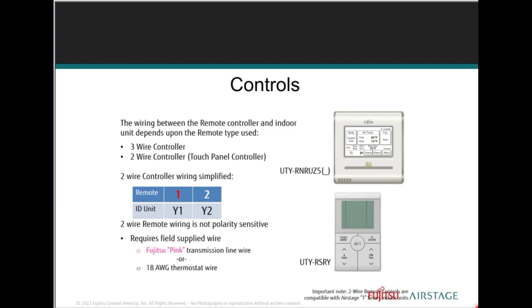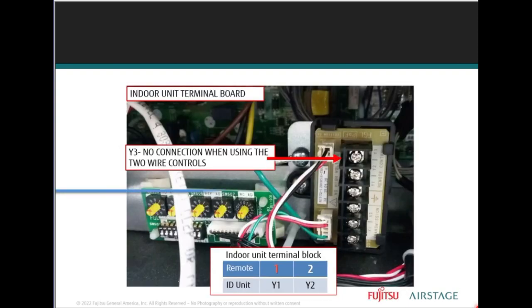Unlike three-wire remotes, two-wire remote controls are not shipped with the interconnecting cable and must be field supplied using 18-gauge thermostat wire, or that pink wire. You can use the pink wire as well, the communication wire. Note here that Y1 and Y2 go from the indoor unit to the touch panel remote sub-base. The Y3 terminal is not used. It's a two-wire, you don't need the three.